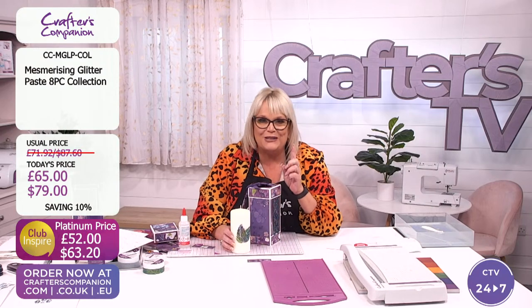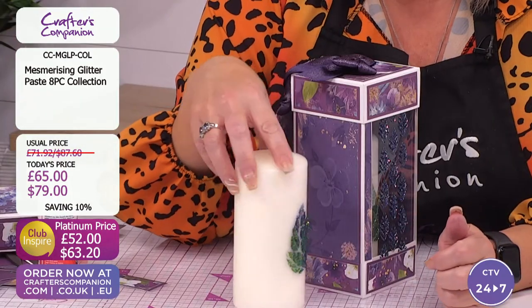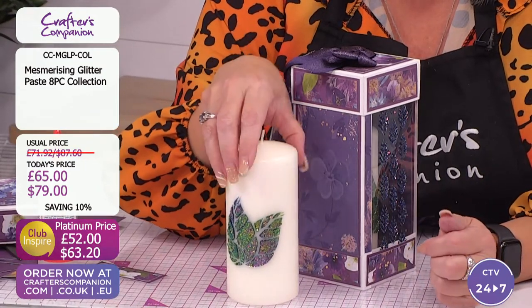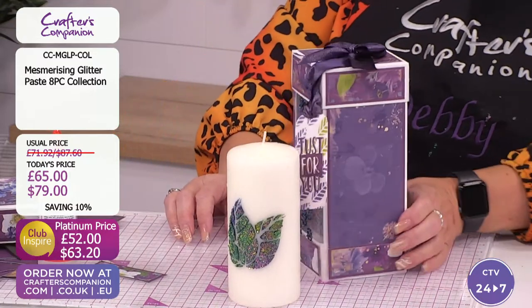This is lovely. I think this should be not quite touched. Debbie nearly did it again. Let that dry, and then when you have completed it, do the other side as well, or just keep it as one. Wrap it up with some tissue paper and then pop that into your box, because it is absolutely beautiful.